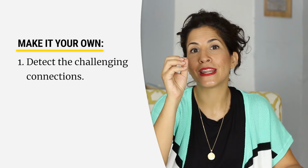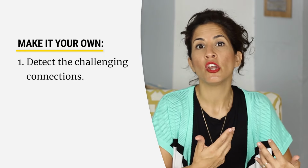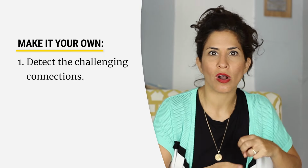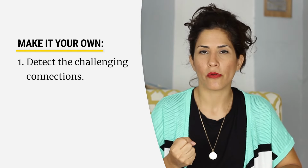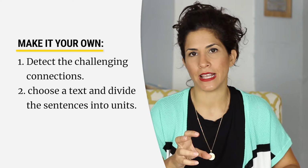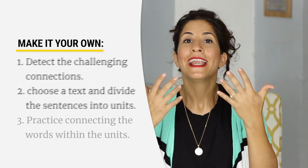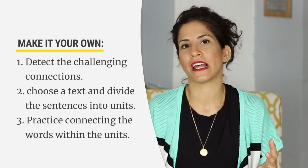Okay, so what do you need to do now? First of all, detect the combinations or transitions that are more challenging for you, taking into consideration your habits or the patterns of your native tongue. Okay, whether it's two consonants that go together or a consonant and a vowel or maybe two vowels that go together. Okay, and then take a text, divide it into small units, right? And try to connect all the words within the same unit. Okay, bear in mind this idea of keeping your voice going, not stopping your breath as you speak in parts of the sentence that you'd like to connect.